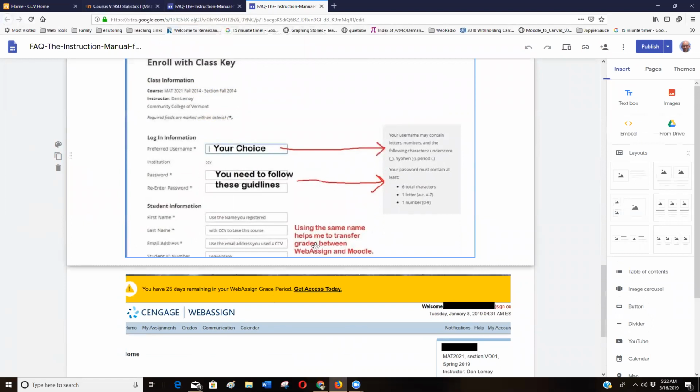That way, it makes it easy for me to transfer. Okay, if you're getting married after the start of the course, please use your maiden name here before you register at WebAssign. That way I can sync it back, or change your Moodle one to your VSC one to your married name.